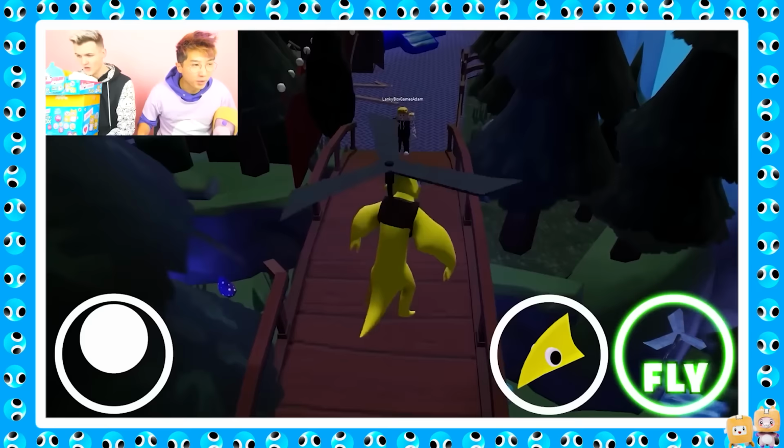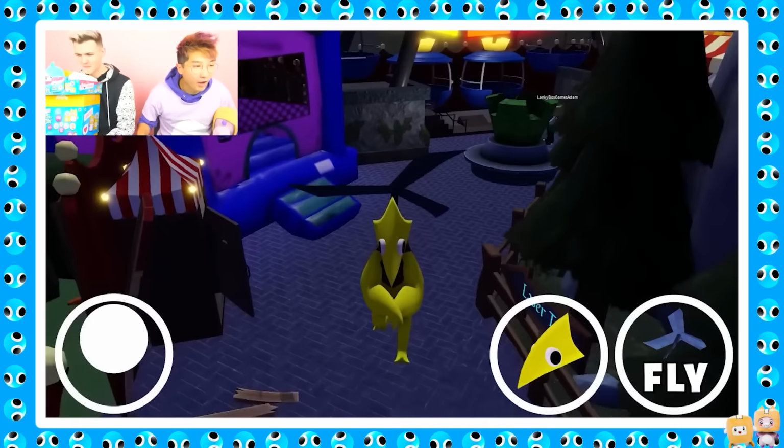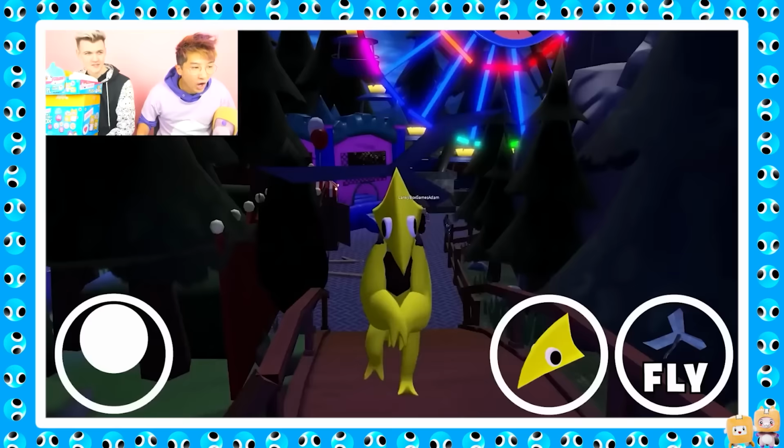I'm gonna get you, Adam. Run! I'm gonna put you right here in this bouncy castle, Adam. No, you won't, dude. Yeah, Adam. Now I'm gonna activate my other hidden ability. When yellow walks around, he just looks like this, right? I'm gonna activate my speed boost. Now I'm fast. Wait, you have a speed boost? Get out!